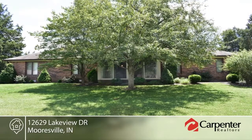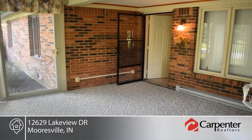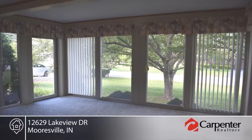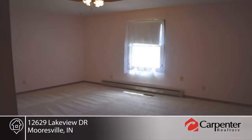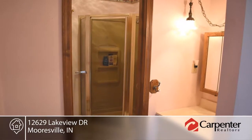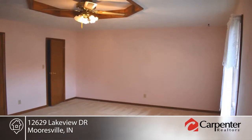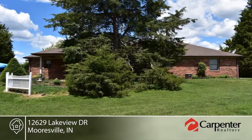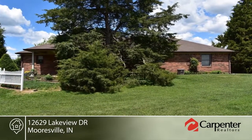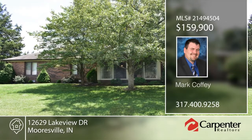Custom, custom, custom. This gorgeous three-bedroom, two-bath brick ranch sits on a fully landscaped 0.61-acre lot in a quiet country neighborhood with a private 13-acre lake. You'll love the relaxing four-season room in front and covered porch in the back for enjoying Mother Nature. The master suite is complete with a full private bath and tray ceiling. Outside, there's full lake access with two common areas perfect for summer picnics. Mark Coffey says this is the perfect place to call home. Call now to make it yours.